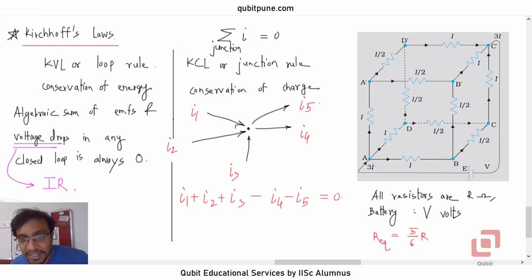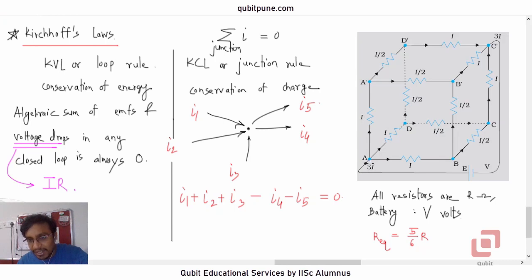So let's say we are at the point A, and you can see that the paths that our electric current is going to take from A to C prime are all symmetrical. Either it can take the A prime path, then A to A prime, A prime to D prime, D prime to C prime, or it can be A to B, then B to C, or A to A prime to B prime, and then B prime to C prime, and so on. So you can distribute the current equally in all branches.